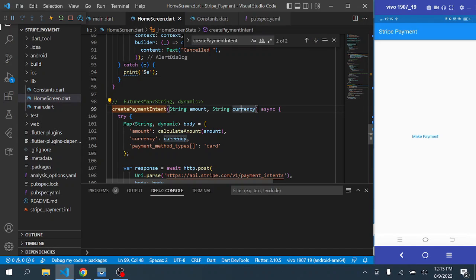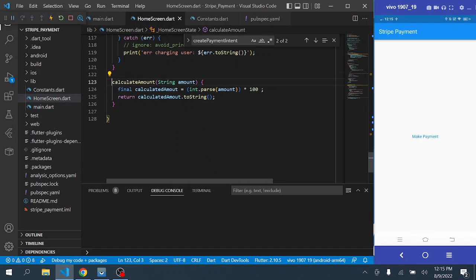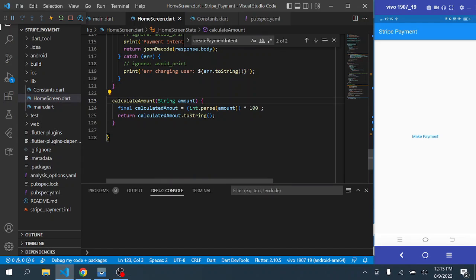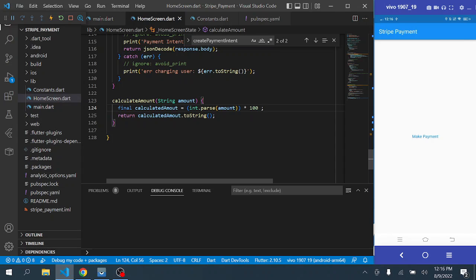You can see we have to calculate the amount, because we have entered the amount inside a string, but Stripe is not going to use that string. We have to calculate our payment amount. If you just see this function, what it does is it takes the amount as a parameter, converts it into an int, and then multiplies it by 100, because Stripe works in cents.